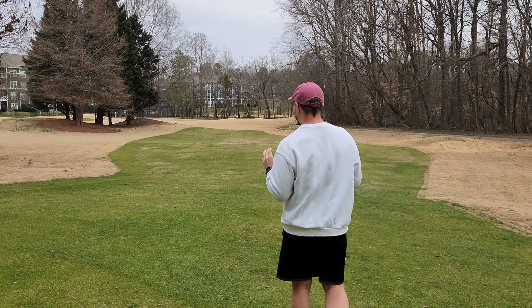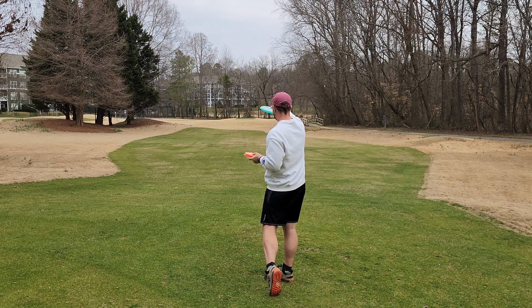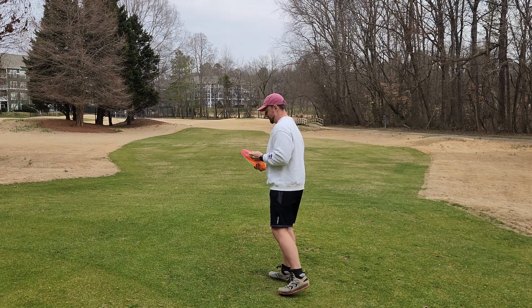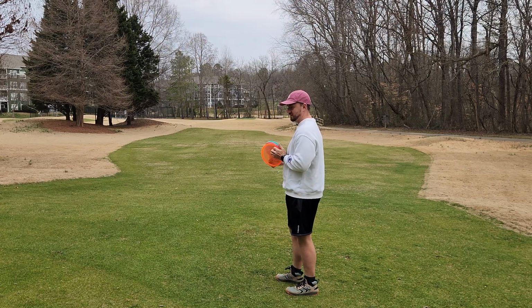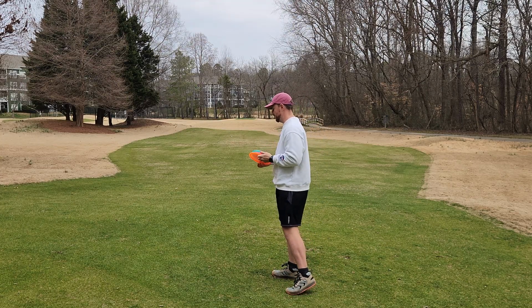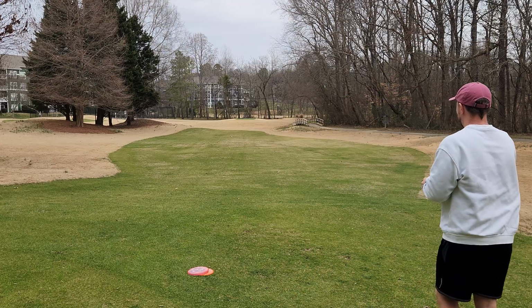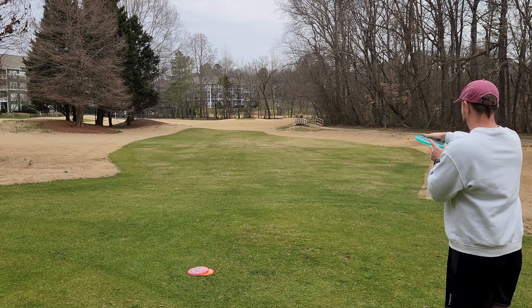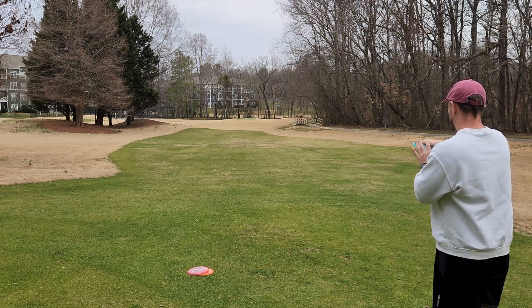All right, we've got about a 5 to 7 mile an hour headwind coming in. Let's just put these up in the air flat and really test the stability here. I'm super curious to see how the Praxises, let me know in the comments below which one is the right way to say plural Praxis, but really curious on the stability, specifically into the headwind when thrown flat. So I feel like if there's a difference in stability, this is really where we're going to see it.